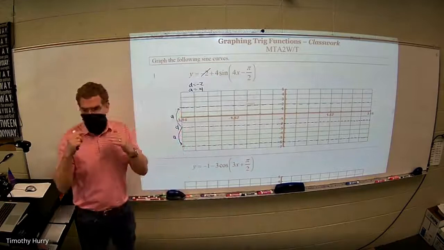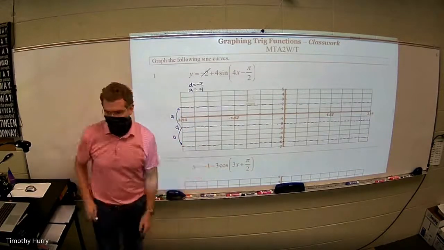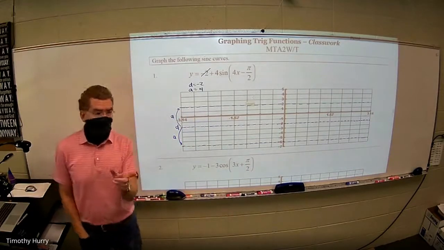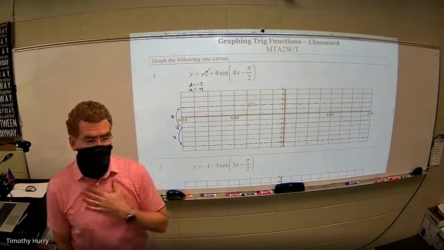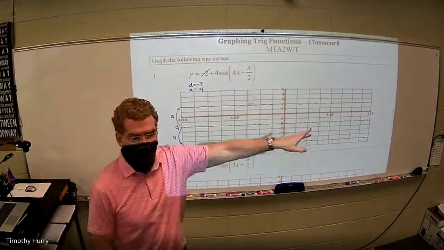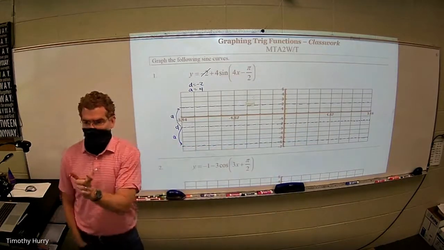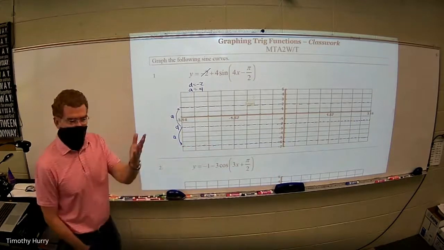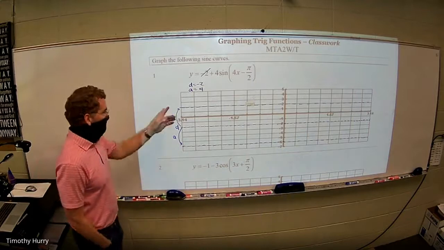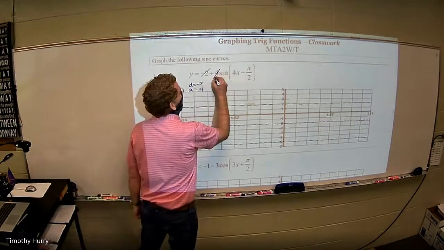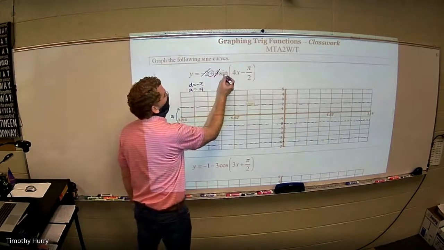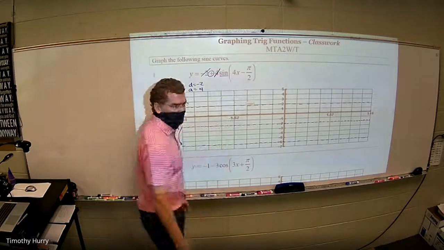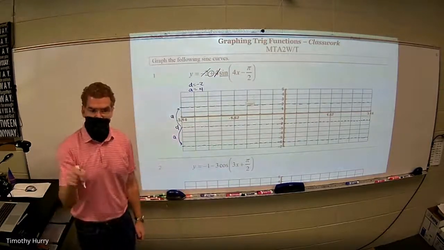And if you don't want to put your dotted lines all the way across, you don't have to, because you are only going to have to put 2 periods in there. My keys will have the entire thing filled out, I think. But you only have to do 2 periods. All right, so we'll see if that makes it harder or easier. So that takes care of the 4. Now I still have to think about that positive and of course the sine, because I'm going to be sketching a positive sine curve in here.